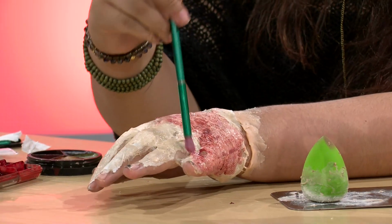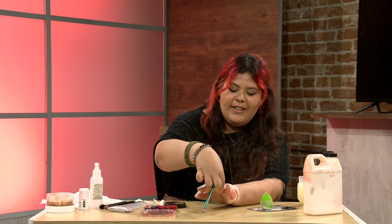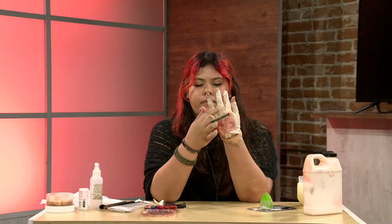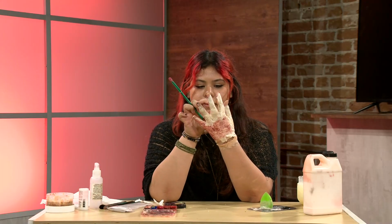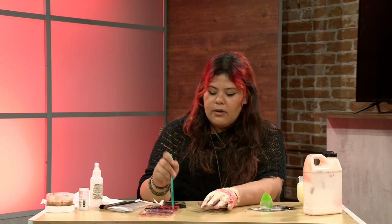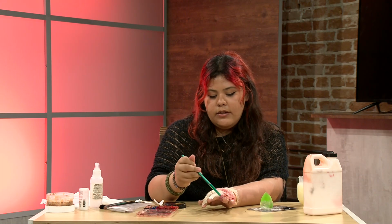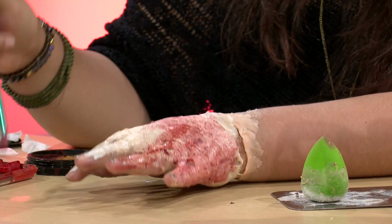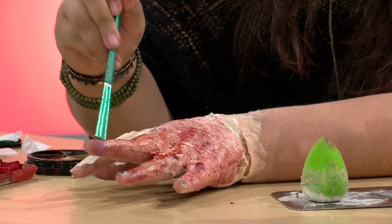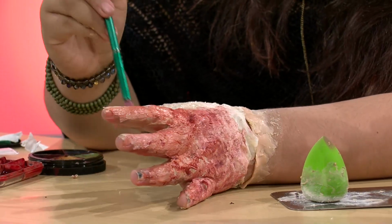We're going to get all up here, and maybe just use our fingers to blend it out. It's okay. You're probably going to have to find a way to separate your fingers so they don't get stuck together, but for me, it's fine. It's not a big deal. So we're just going to continue applying on my whole burnt hand, all the way underneath, on the sides, everywhere, and making that come to life. We love it.